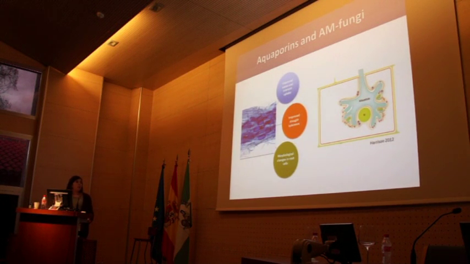So as you probably know, arbuscular mycorrhizal fungi are present in most land soils, and they form a symbiosis with the roots of most plants, improving water and nutrient uptake by the plant. They were also demonstrated to enhance tolerance to abiotic stresses like drought, and when this symbiosis occurs, there are some morphological changes in root cells in order to accommodate the symbiont, and these changes could be modifying membrane proteins such as aquaporins.